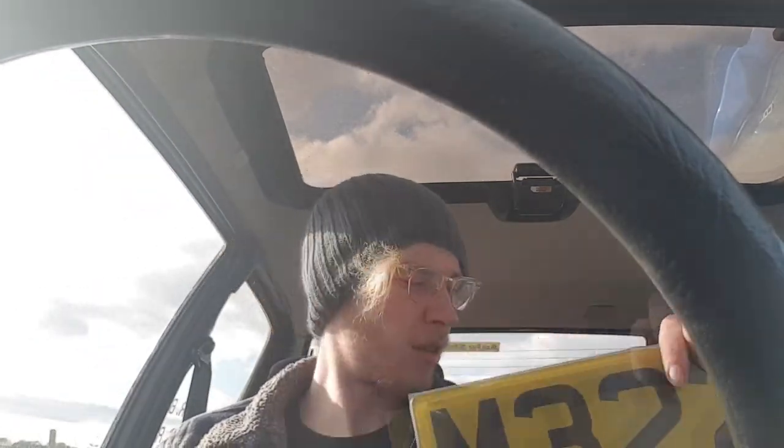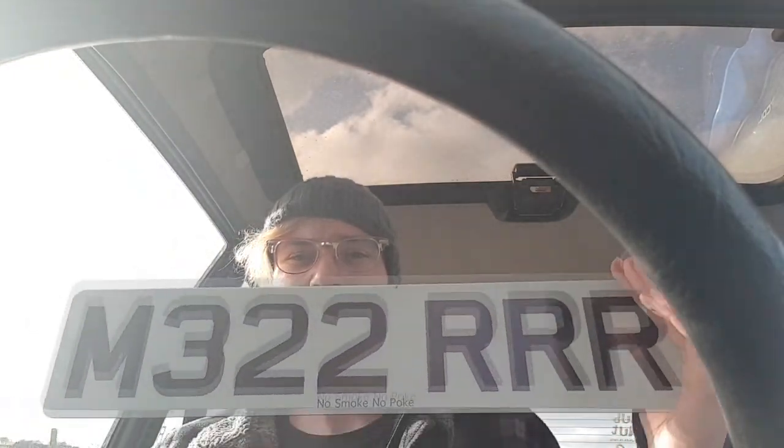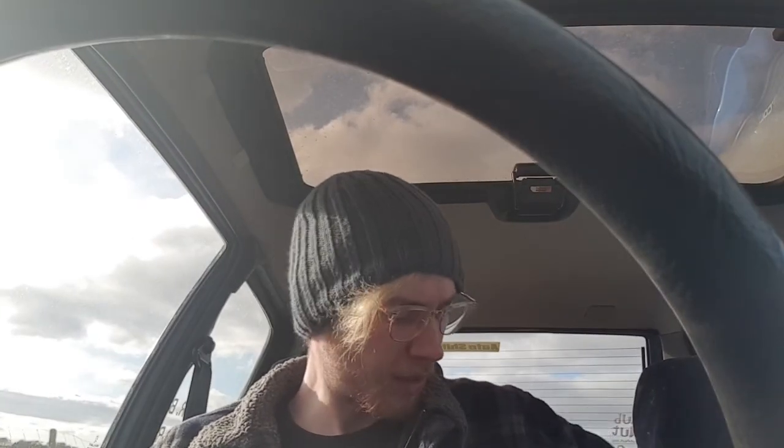Don't know if I'm going to fit this or not yet. It's nice to keep it on the original plate, but it would always be nice to keep the original plate nice. So I've got a couple of front plates here. So we have just a standard front plate with a little bit of silliness, because we like silliness. So that's probably what it's going to wear most of the time. It's got a Halfords one on at the front at the moment. It's not in bad condition. It's not in great condition either.